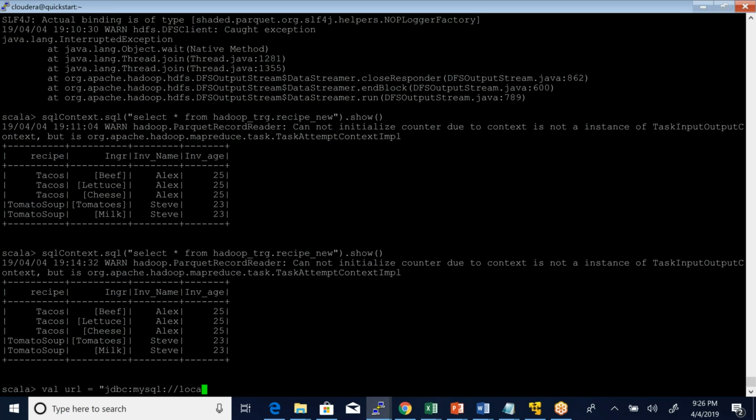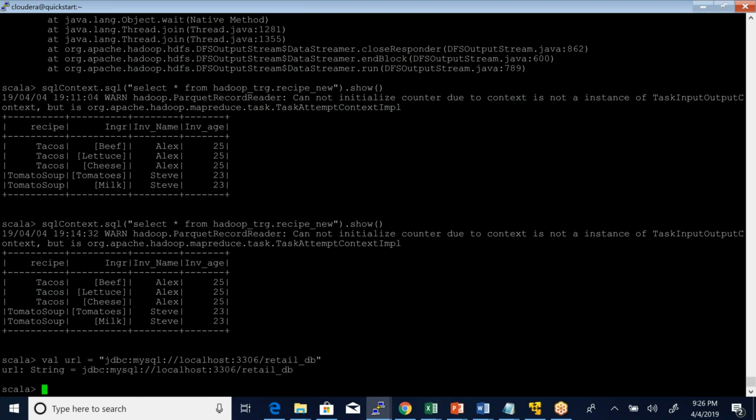Otherwise, you have to provide the IP address, and the port number is 3306, and the database we are connecting to is retail_db, right? So this is our URL. This is our connect string, where to connect, which database to connect.